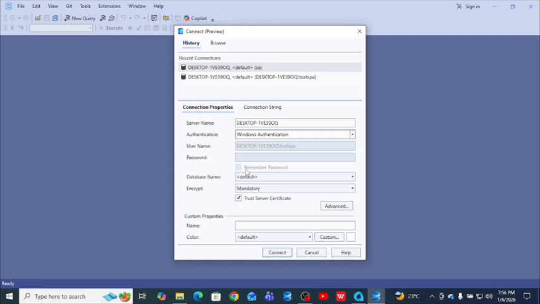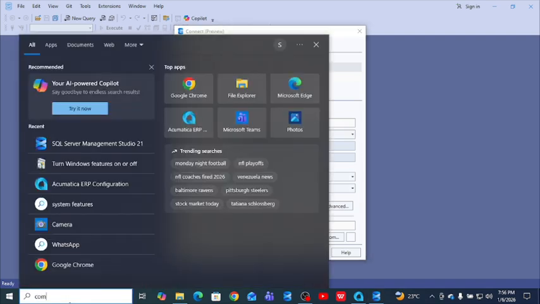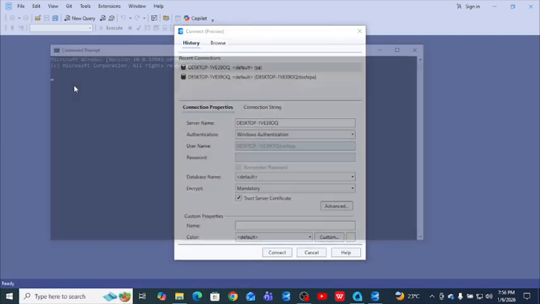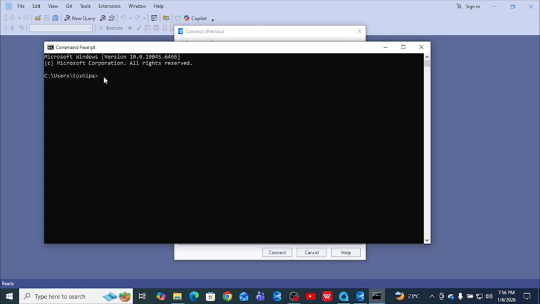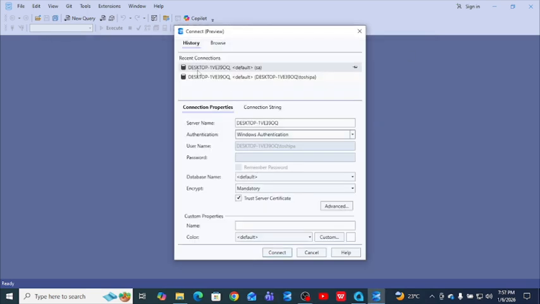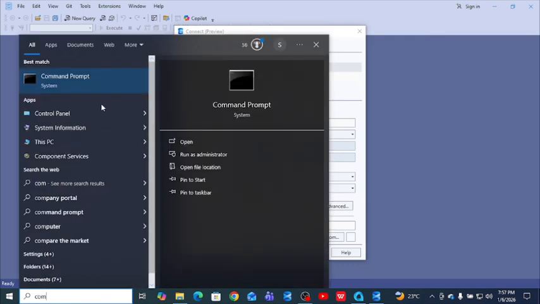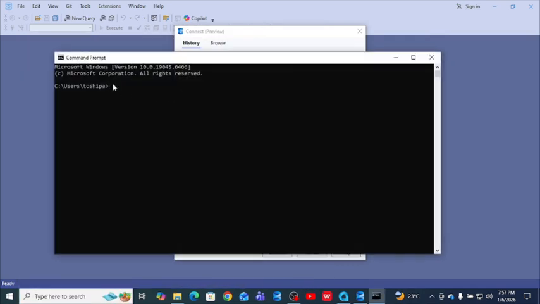In case you don't know the name of your server, you can come to the command prompt. You can come here and write config. I'm sorry, let me show you the command which you run in order to see the name of your server. So we come to where we have the command prompt. You just write config.